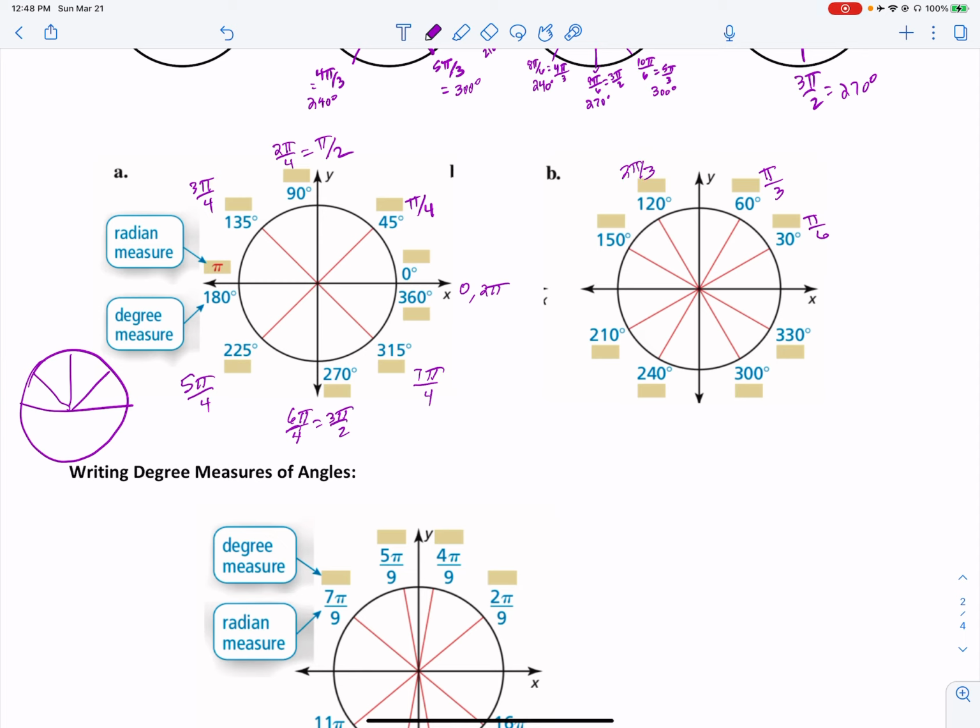150 degrees is 30 degrees short of half a turn. It is 5 sets of 30, so it's 5 pi sixths. 210 is 7 sets of 30, 7 pi sixths. 240 is 4 sets of 60, so 4 sets of dividing pi in thirds. 300 is 5 sets of 60. And 330 degrees is your 11 sets of the 30, 11 pi sixths. And you will want to know those values just like I did.